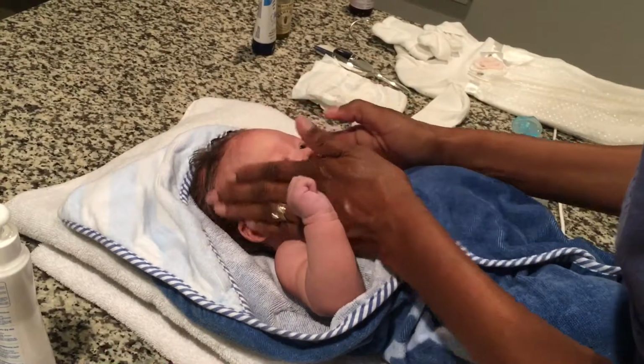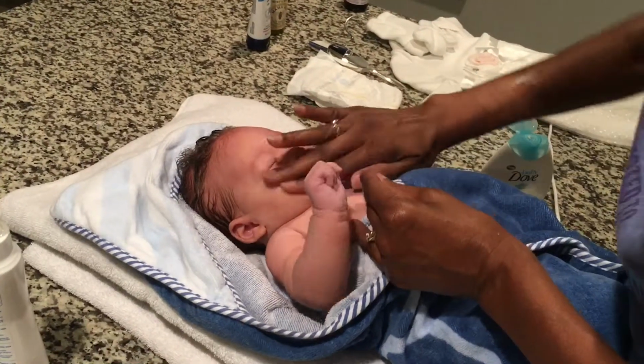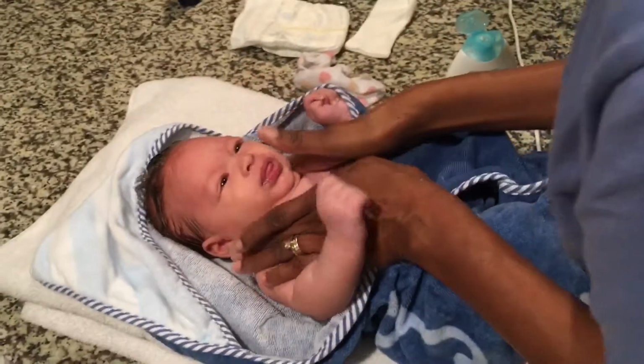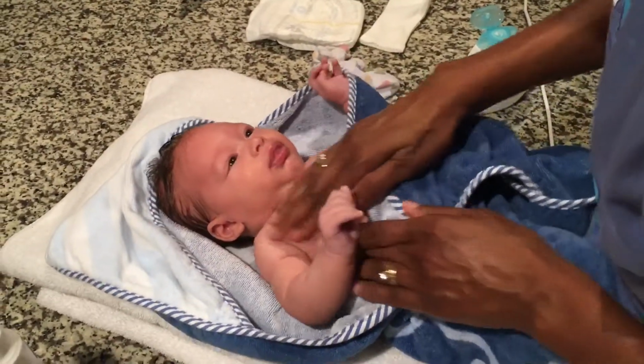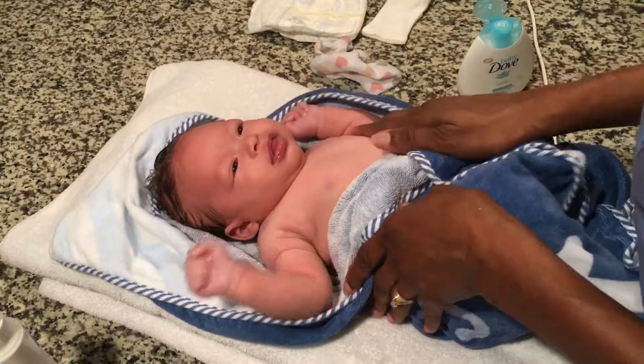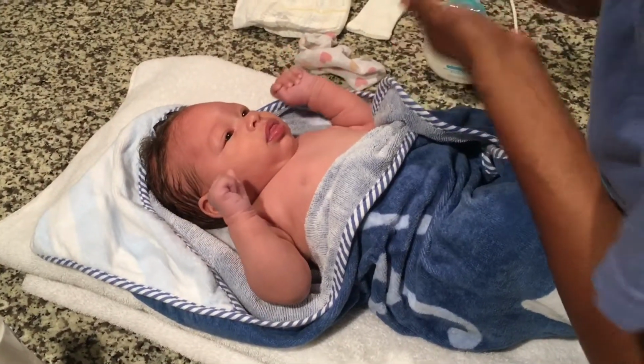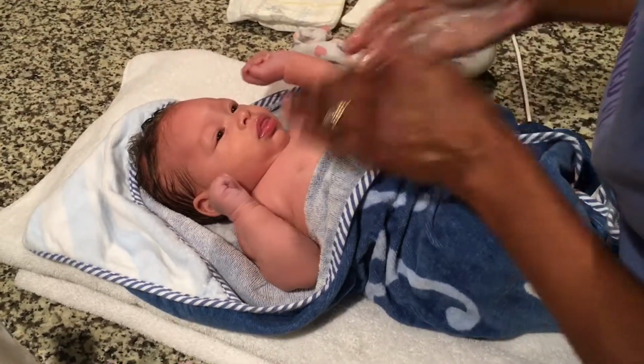So today Gianna and I wanted to share with you our nighttime / bath time routine. This has been a game changer for us. We've been doing this routine since she's been about 6 weeks or 2 months old, and she's been sleeping through the night ever since. She is now up to 12 hours a night at only 3 months old.